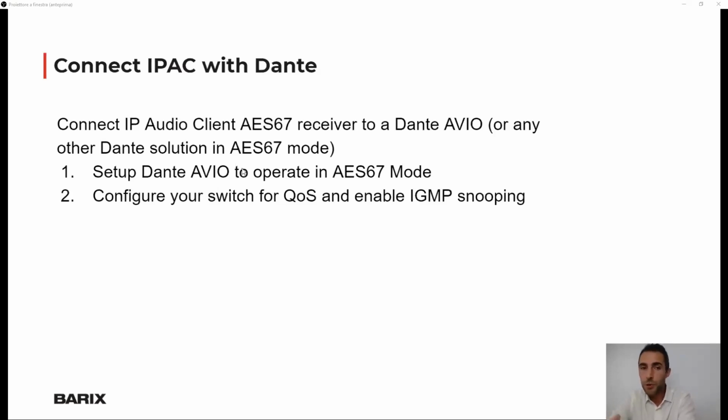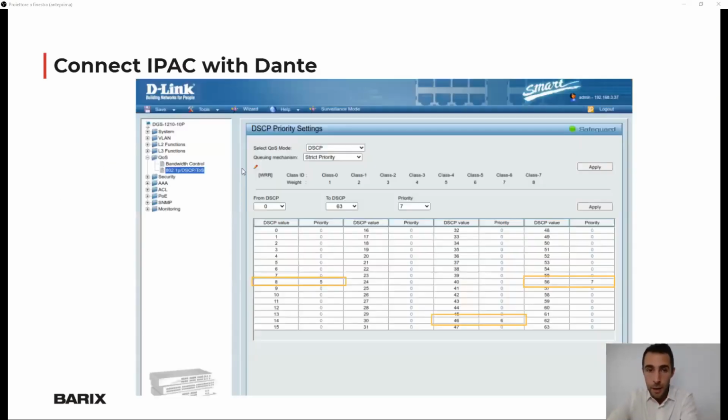I have an example here, but of course, this differs from switch to switch provider. They kind of use the same terminology, but it's always better to check with the switch that you are using. This is a D-Link switch. I have it here on my desk as well. And on D-Link, we have the possibility to set up the quality of service using the DSCP values.